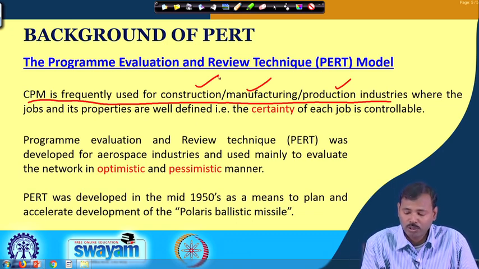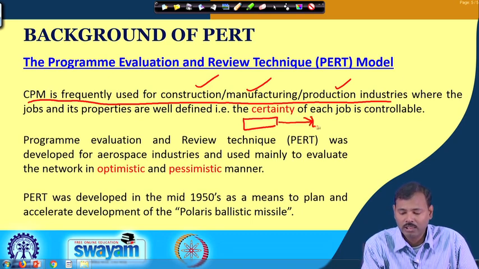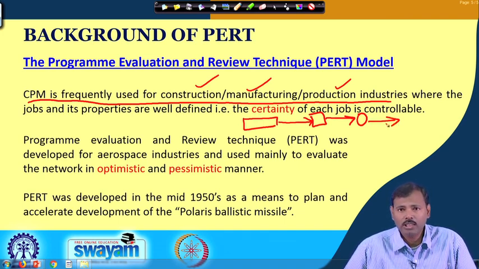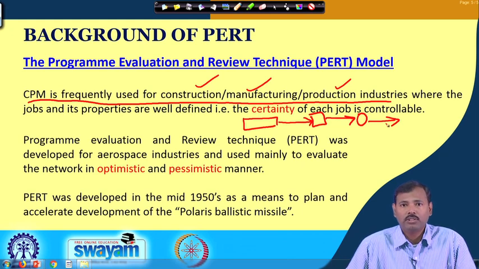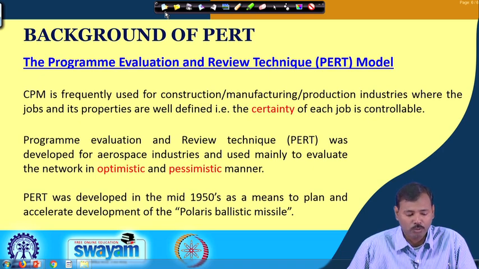Suppose we are having a soft drinks manufacturing system, where first the bottle is prepared by a machine with a fixed time, then it is moved, it is filled, then it is sealed, then it is labeled. Like that, all the parts are carried out by the machine automatically, and it is time bound and fixed times are consumed in those cases. So, that is why it is considered deterministic, and critical path method is an accepted method of analyzing this network.